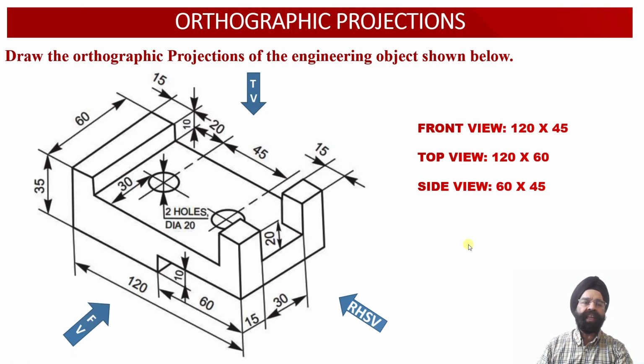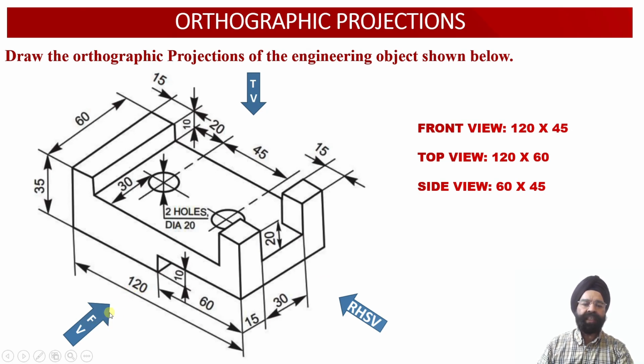So now using the information available with us in this 3D isometric projection, we are required to obtain the front view orthographic projection, the right hand side view orthographic projection and the top view orthographic projection corresponding to this engineering object. In order to obtain the orthographic projections of the solid, we need to obtain the dimensions of the front view face, the top view face and the right hand side view face.